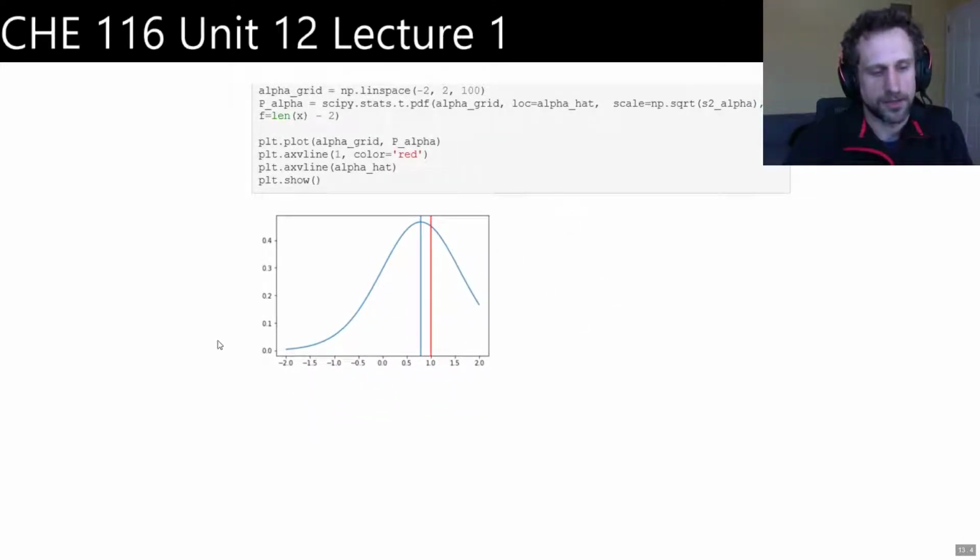But I think the key thing from this example is that we said in the regression that our alpha is a random variable. It depends on what our y's are. And here I'm showing you the distribution of that alpha, the probability distribution of alpha. Okay, so are there any questions so far?